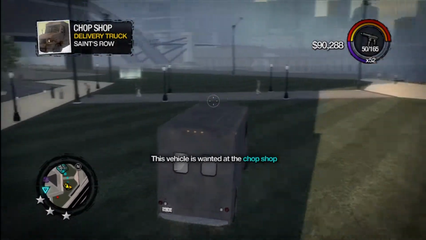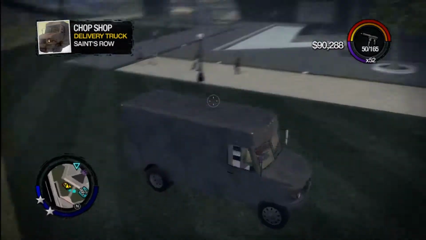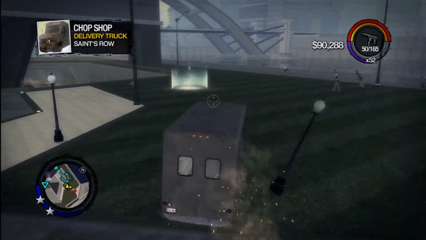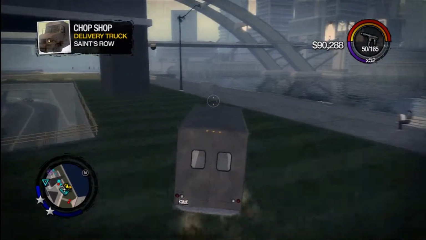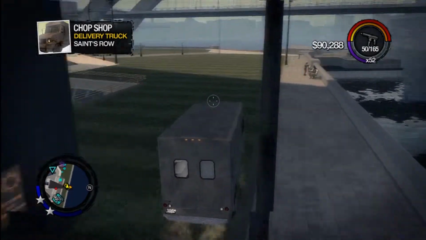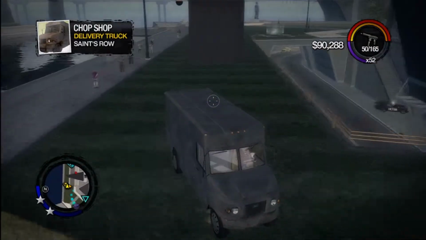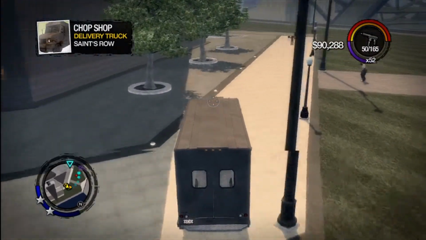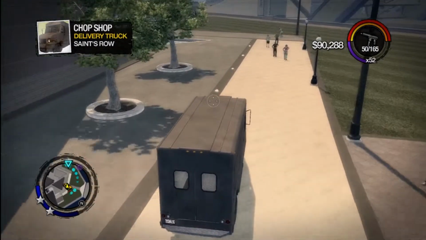Alright, I cut some of the footage out. This van will not take a lot of damage. So I was just kind of sitting behind the Autor building here, kind of chilling, trying to get the wanted level to drop some. So I was just parking here and nobody was shooting at me, just giving it a little bit to let the wanted level drop down some.